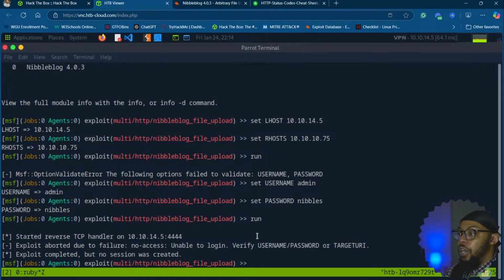Oh, so we could set the target, capital A, set the target URL. It says URI, but URL, and set that to the website that we found.